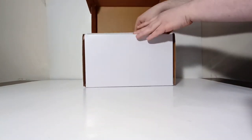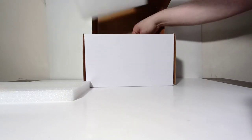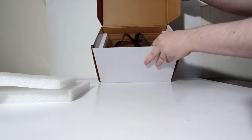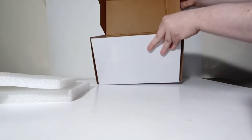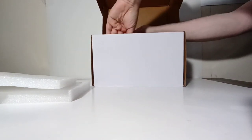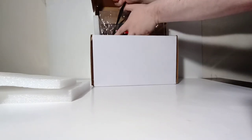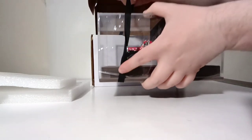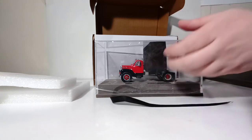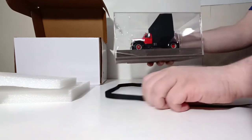Let me demonstrate step-by-step. Let's remove these pieces — that's the top, this is the front, this is the side. That leaves us with the truck and the lifting strap ribbons. We're going to lift up very carefully here, making sure we grab everything we need. We lift up on the ribbons. I always like to, just as a double safety measure, stick my hand underneath just in case the ribbon strap should break — which they never have — so I always have my arm underneath in case of emergency. Now we have the truck out of the box.